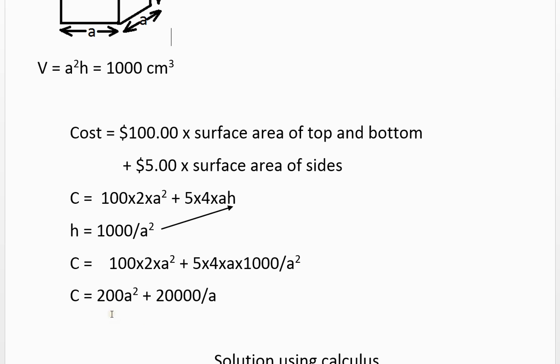And you can see there's two terms. One term increases with A, of course, the cost goes up with A, and one term decreases with A. Now, there are two ways to tackle this. If you know calculus, you know that if you have an equation that shows a maximum or a minimum, the derivative, the slope at the minimum, will be 0. So we could use calculus. But before we do that, suppose you don't know calculus, why don't we just use the spreadsheet and plot C as a function of A.